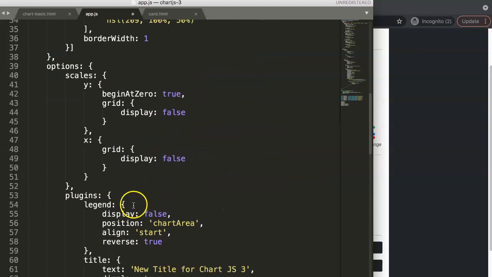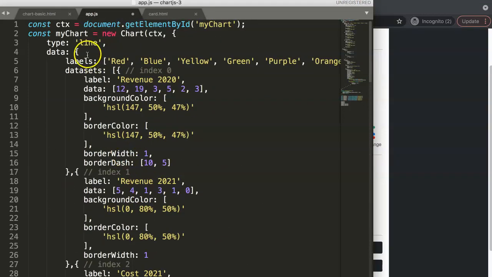Where's our text? You go in here: myChart, data, datasets, and then label. That's the one we need. And remember, this is index 0, because this is an array, so it starts with 0. This is the first element, that's why it's called 0. That will mean dataset index 0, because we're going to use dataset 0 here.